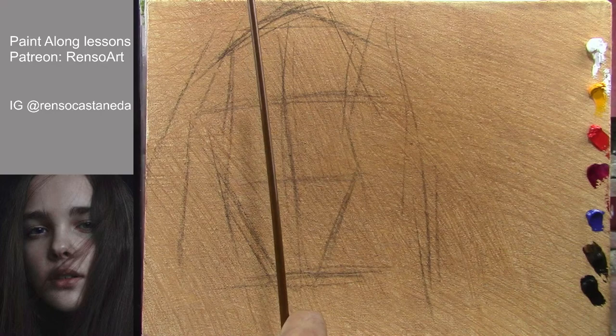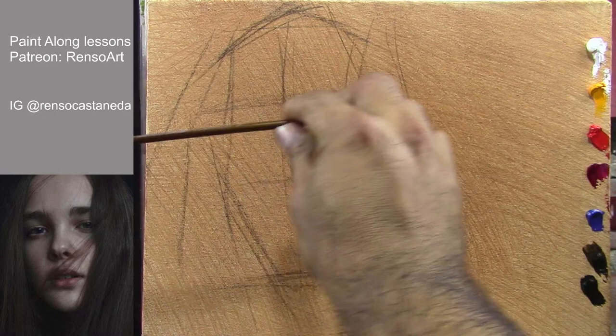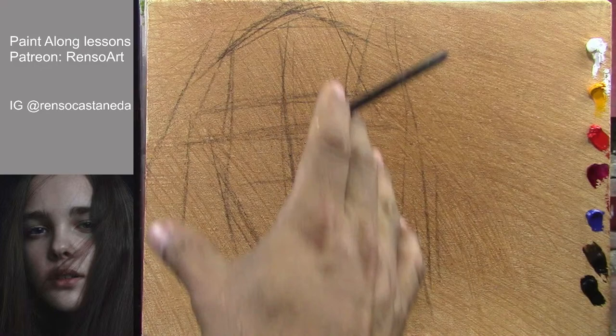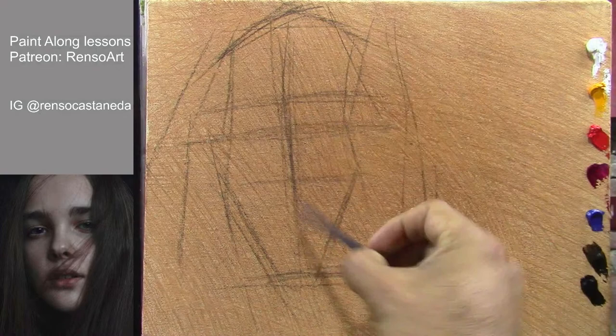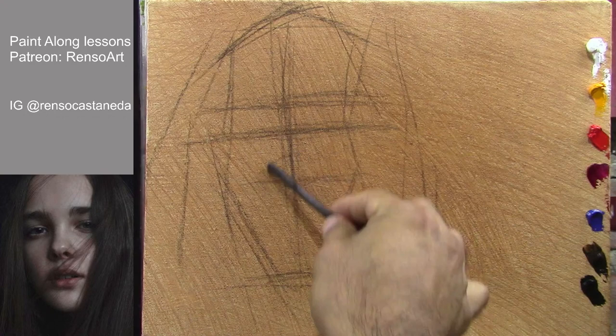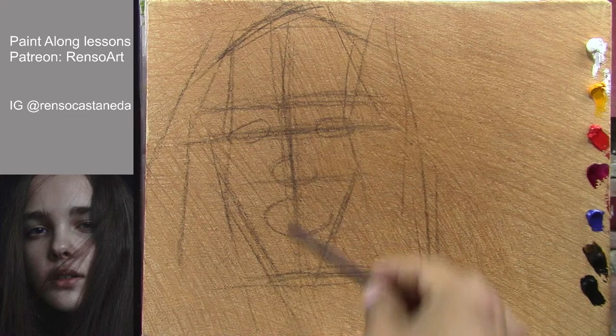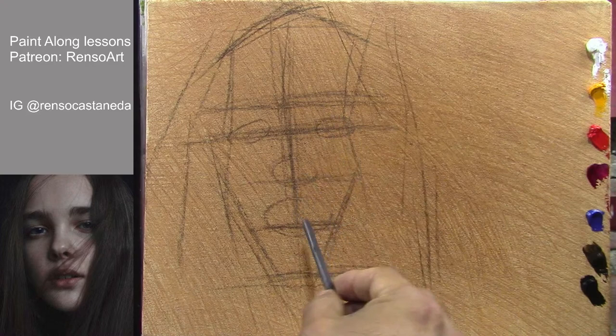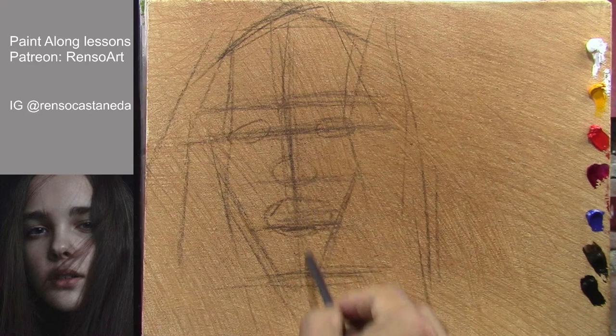Another thing I used to do, check the eyes. Move to my canvas and check how tilted are the eyes, you know, because the structure, they say that the simple structure that keeps the eyes, the nose and the mouth is this cross here, this and this. The nose is here, the mouth is here, eyes. To place the mouth, I split this in two, and usually, not always, we gotta check, because if the mouth is open or if the person has a longer mandible. No, I think in this case the mouth is a little bit down from the middle, from here a little bit down.